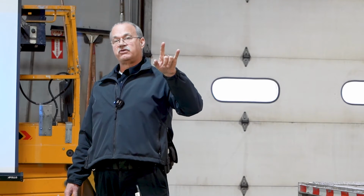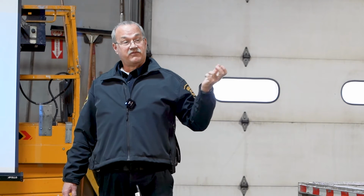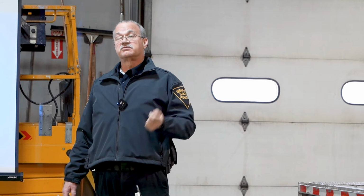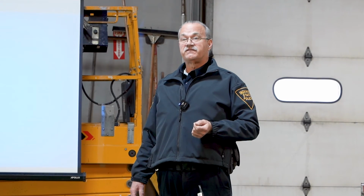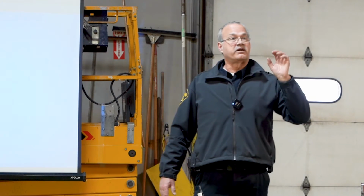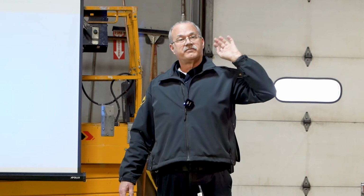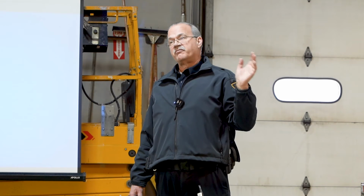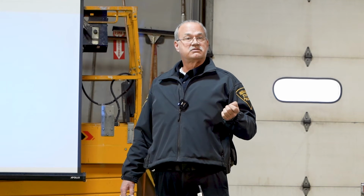Those lights you have to utilize when you're under an oversized load. Now, if you're under an oversized load and you come through the scale and one of those lights is not working, it becomes an issue. So again, if you know you've got a light out and you're not on one of these oversized loads, write it down, get it fixed, okay? But I'm not going to worry about those lights because this truck right now is empty. So we've done that part of the lights. I'm going to have him operate the windshield wipers and washers. If the washer doesn't work, it's a violation.